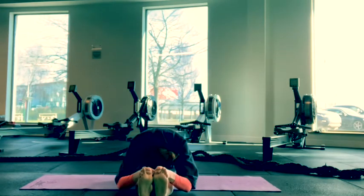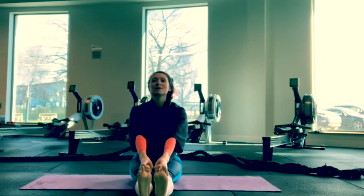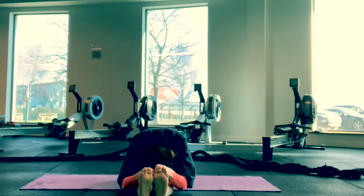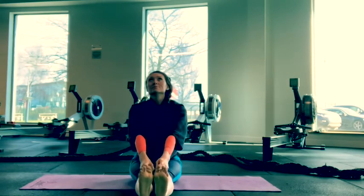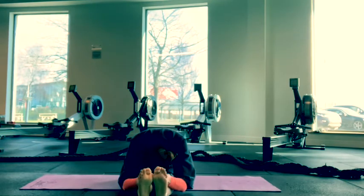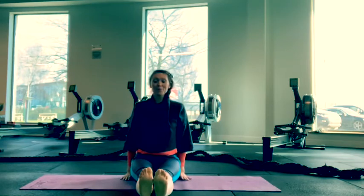exhale. Rounding down on your exhale. Pulling away, but keeping hold of the big toes. Inhale, stretch. Exhale, hold. Inhale, stretch. Exhale. And rolling back up to Dandasana, staff pose.